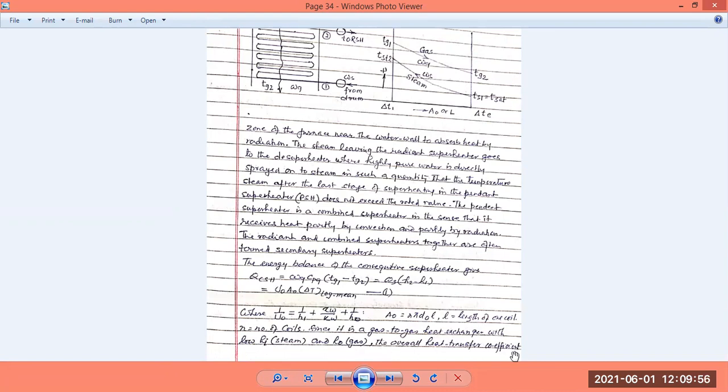The overall coefficient of heat transfer is given as follows. Ws is equal to n into pi by 4 di square, multiplied by Vs by Vg, where Vs is the average velocity of the steam in the superheater. For intermediate pressure boilers, the steam velocity may be about 22 meter per second.